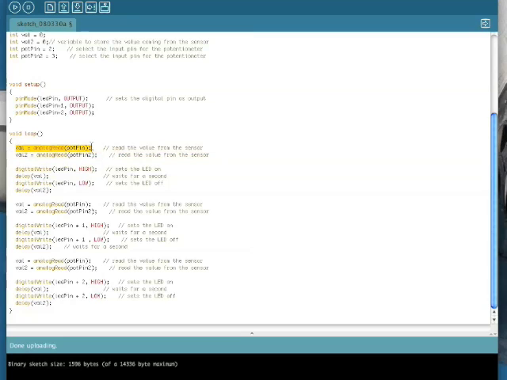So initially it's going to read the first knob and set it into this variable. It's going to read the second knob and store it in this variable. Down here we're going to turn the pin LED on high. Then we're going to delay for this amount of time that it got from the first knob up here. Then it'll turn the LED off, and it'll delay for the second knob value. Then we're going to read the knob again, read the second knob again.